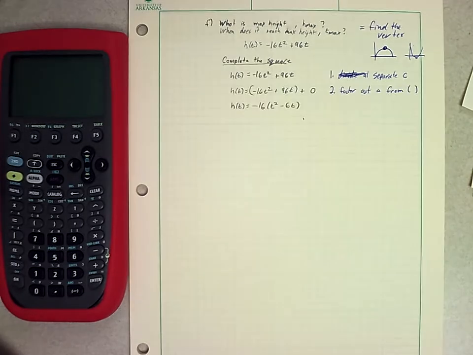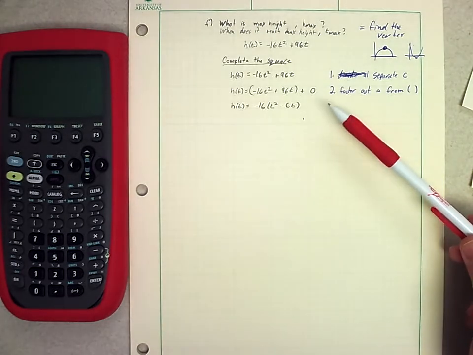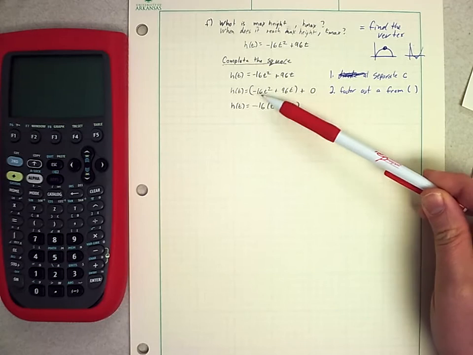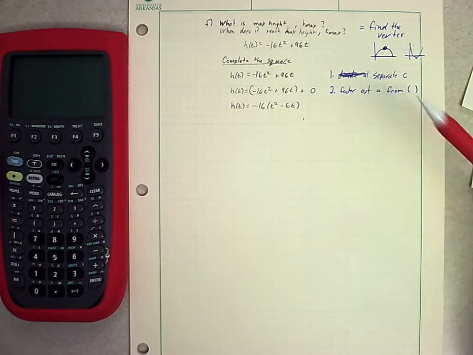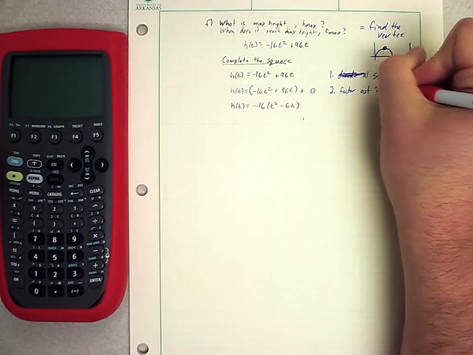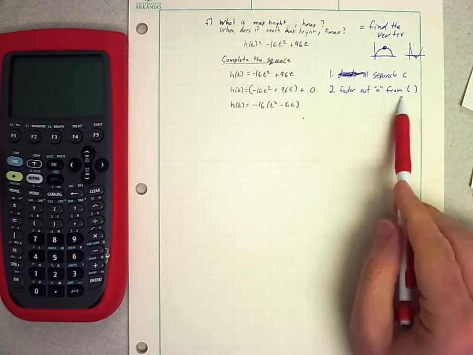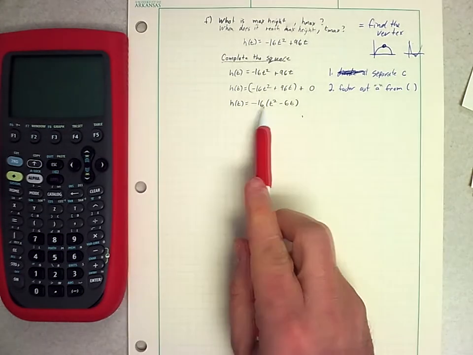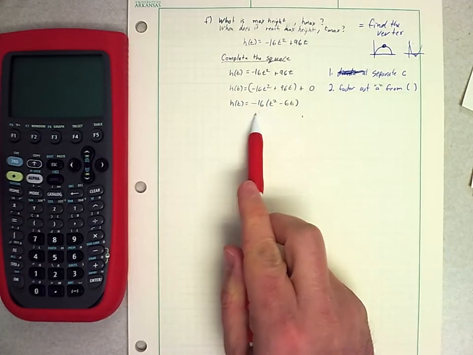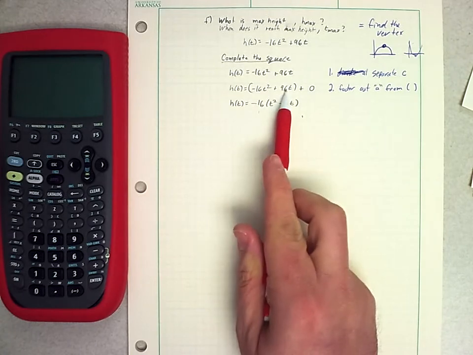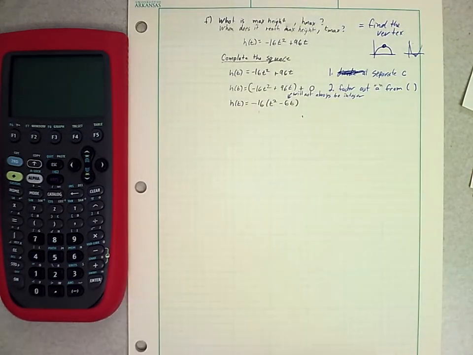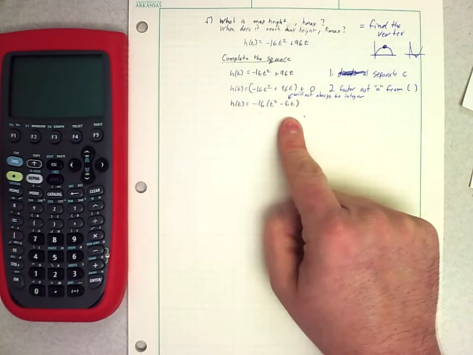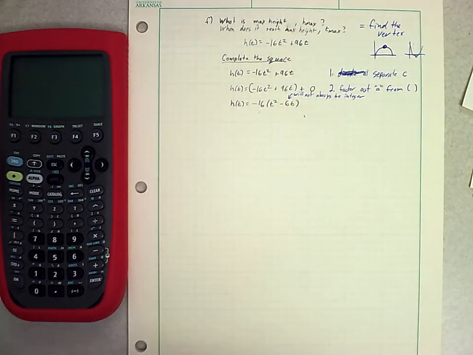The next step is to take that part that's in parentheses, which has the A term and the B term, and factor out A. We want to factor out A from that part that's in parentheses. So I've taken out A, which was negative 16, so I divide it out by negative 16, I get T squared, and when I do that part, I get negative 6. And just as a warning, you won't always get an integer here. Sometimes you may get a fraction. That's okay. That just has to happen.